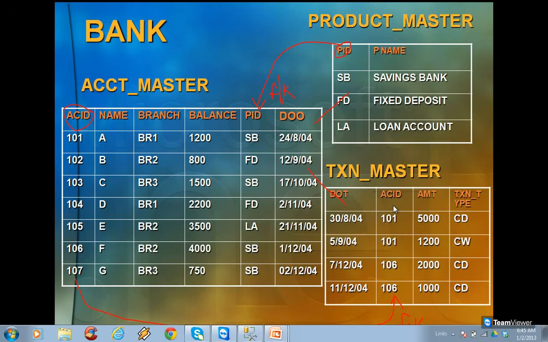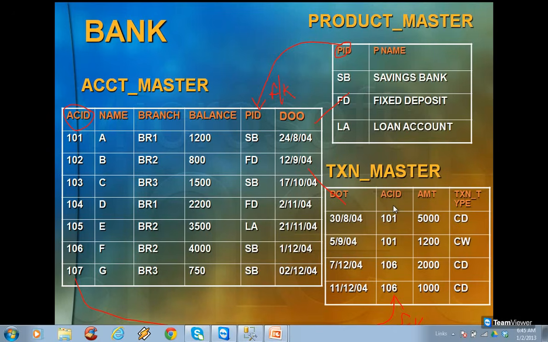Till yesterday we discussed only using a single table. Now we were discussing, if I have more than one table, if I have a primary key and foreign key and the tables are linked, then how do I get the data from more than one table? That's where joins come into the picture. The prerequisite for joins is that you need to have a primary key and foreign key in the tables. Only then can you think of a join. If there is no primary key foreign key relationship, nobody should think of a join.